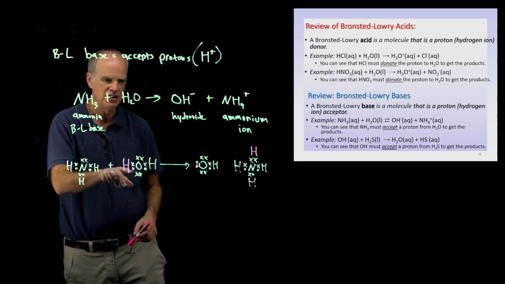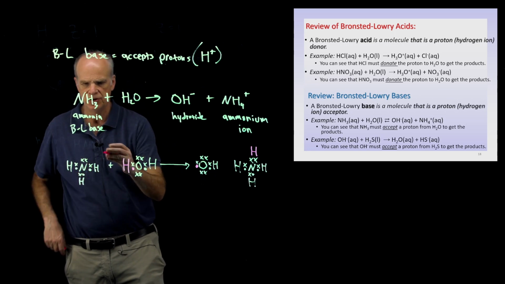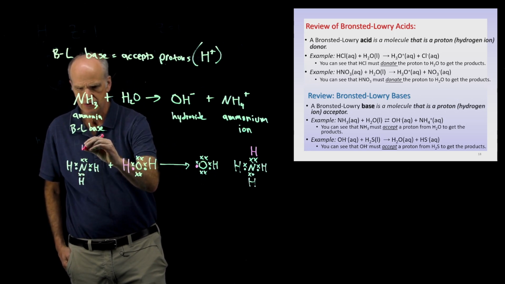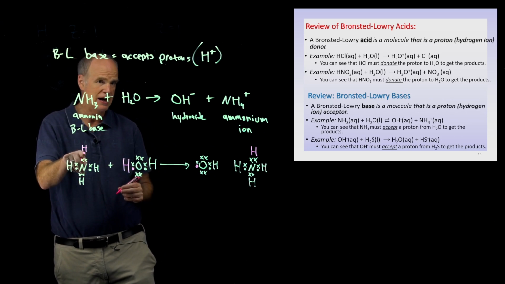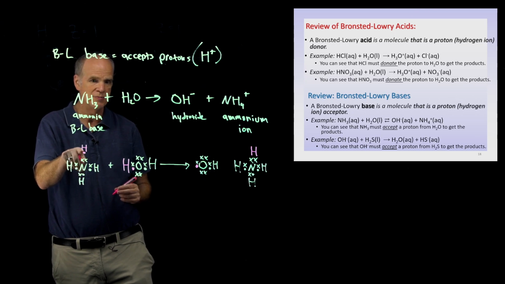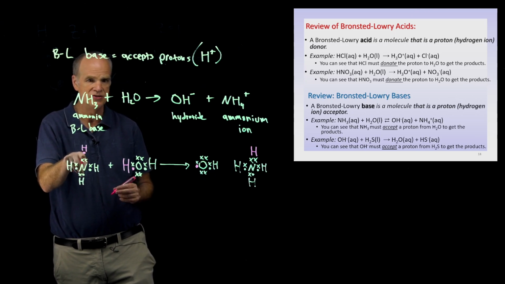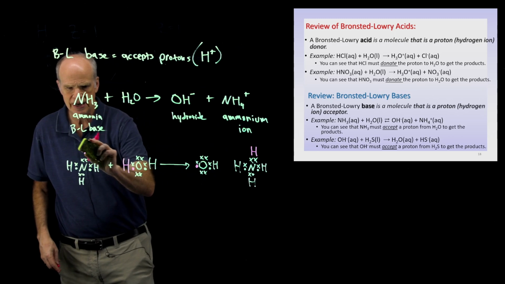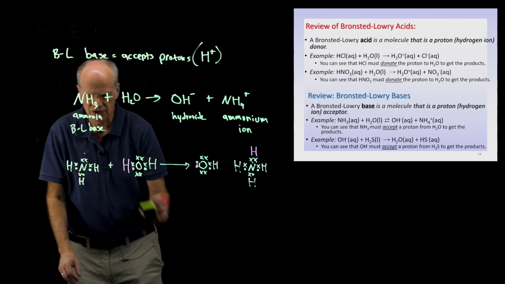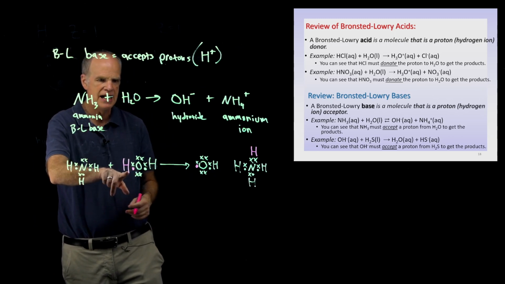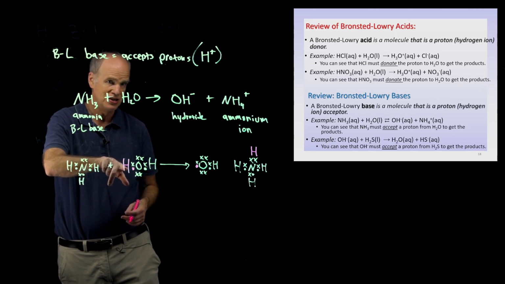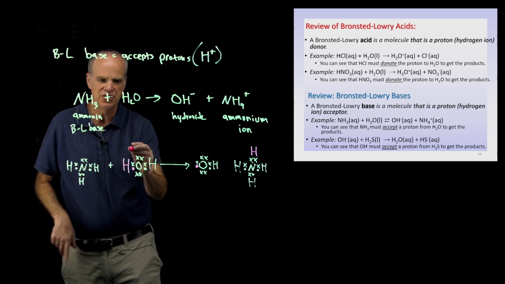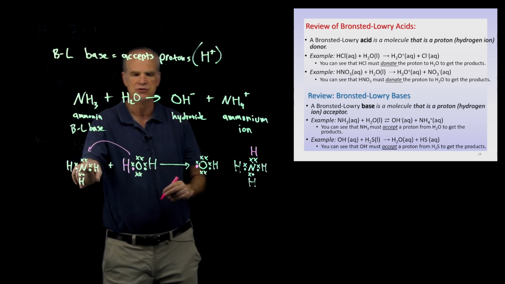So let's imagine if it accepted a hydrogen atom, what you would get. So here might be the hydrogen atom trying to bind to nitrogen, but you can see it already has a lone pair. So this electron in the hydrogen atom cannot be a part of this bond. You cannot have 3 electrons in a bond. You can only have 2. So this cannot happen. So what happens is that the hydrogen atom will leave its electron on water, and then this hydrogen ion, which is a proton, that's the thing that will stick on to ammonia.